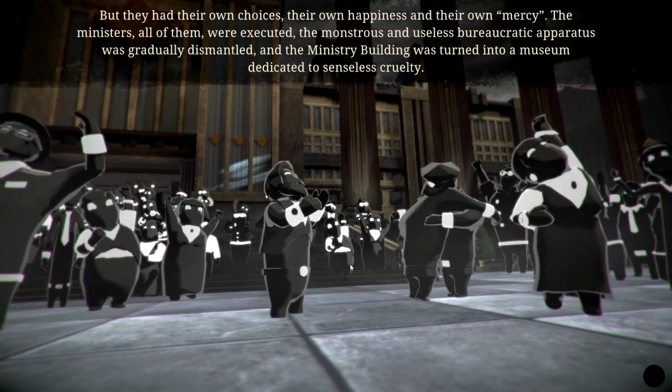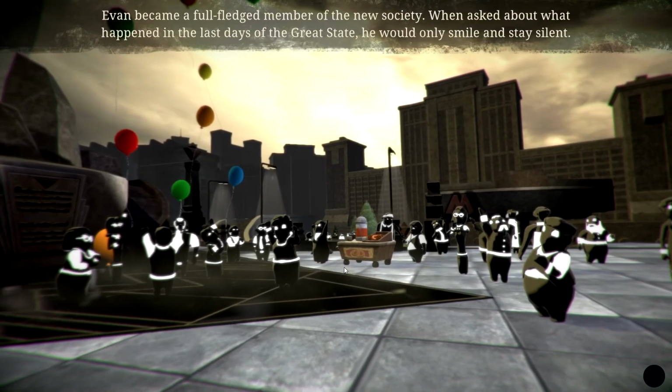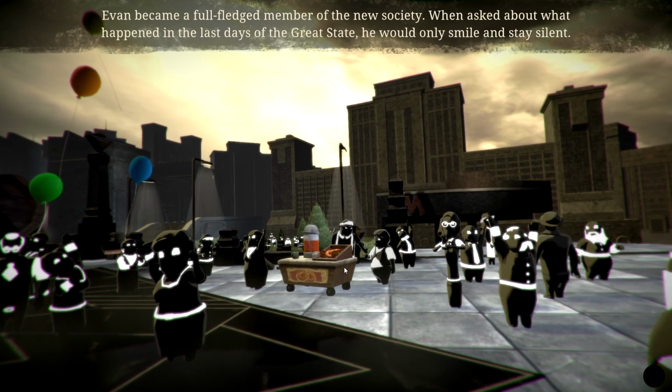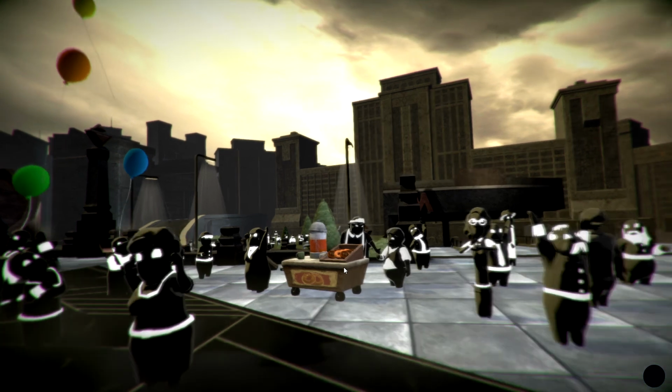The ministers, all of them were executed. The monstrous and useless bureaucratic apparatus was gradually dismantled, and the ministry building was turned into a museum dedicated to senseless cruelty. Evan became a full-fledged member of the new society. When asked about what happened in the last days of the great state, he would only smile and stay silent.